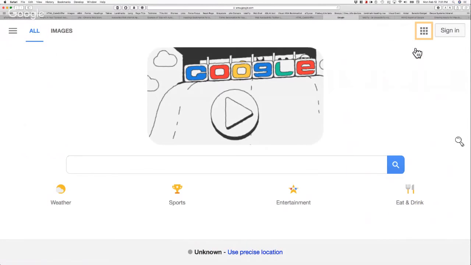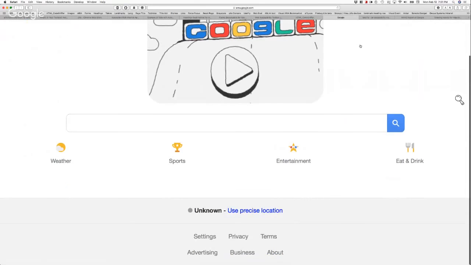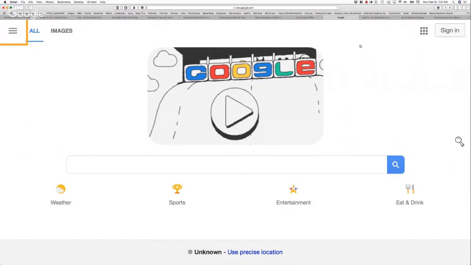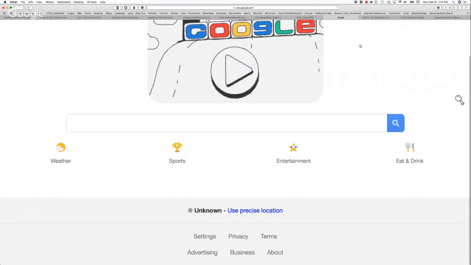So I don't have to turn the screen reader on to see if I can get focus to it either. But what you'd want to test is the hamburger menu. So open that, enter key, spacebar key, it does not work. So the Google homepage is not accessible on the mobile version.